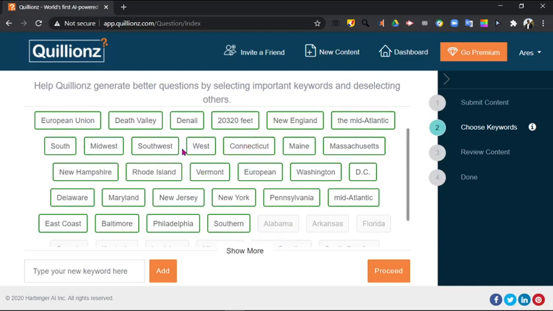If you don't want any of the keywords for questions, then you can click on them and deselect, or you can click on the dimmed words and select them also. For example, if you don't want any question with the keyword southern, you can click. Now it is deselected, and no question will be generated using the word southern.